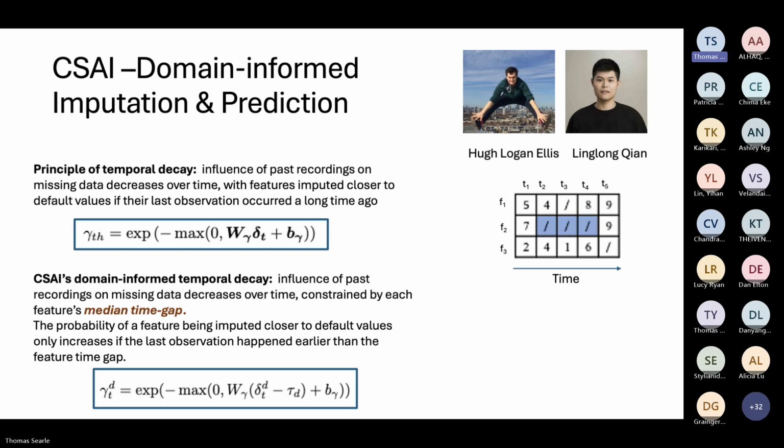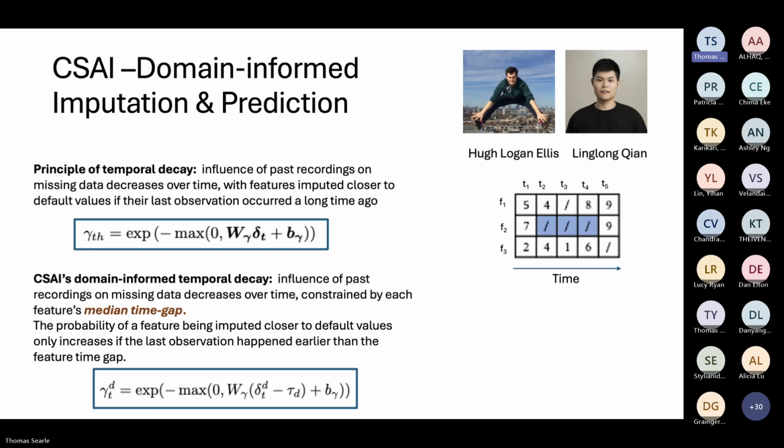So don't worry about these equations. The first one is the status quo, which is that sigma, the gap in time between the last recording of a feature and the current recording of a feature. That's the length of the gap. The higher it is, the less... the gamma, which is the contribution of the future to the past. That's what he disagreed with.